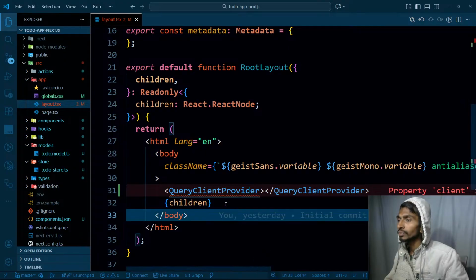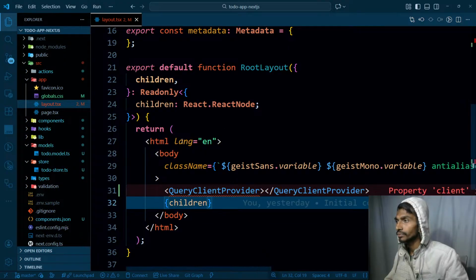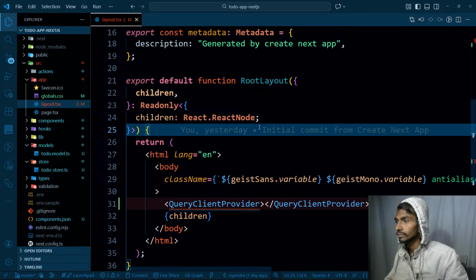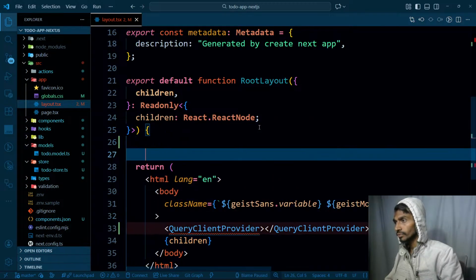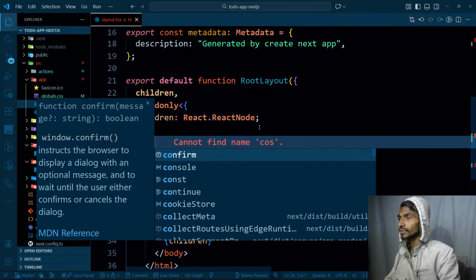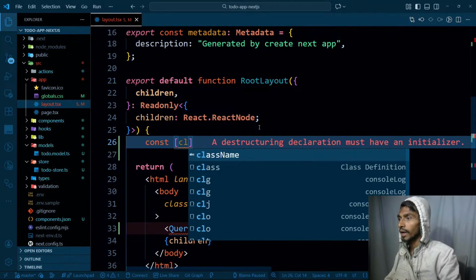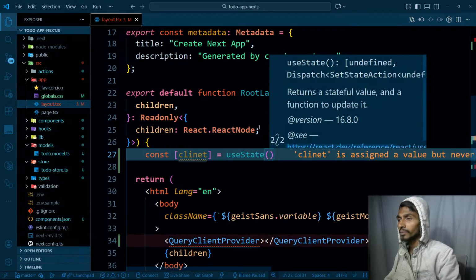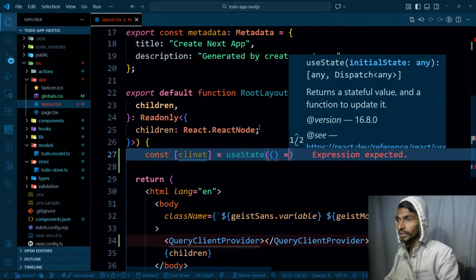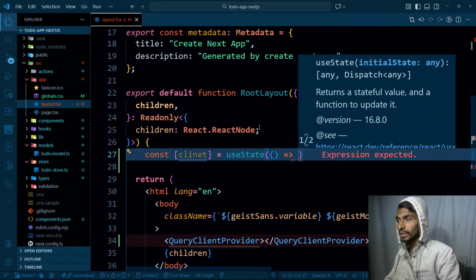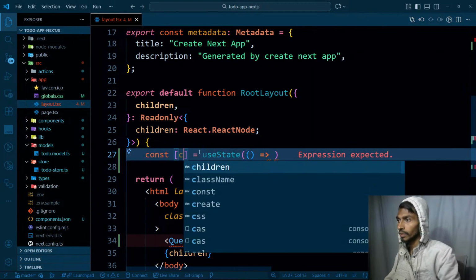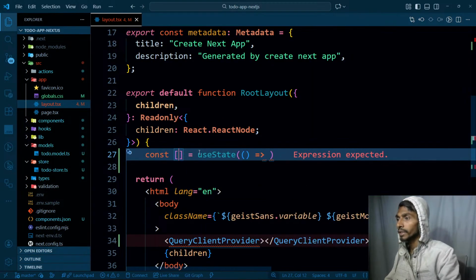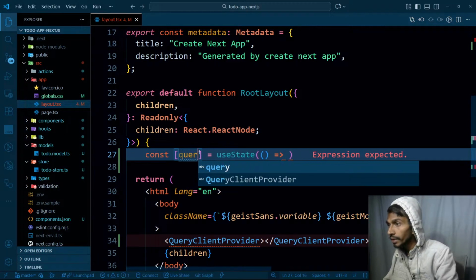And when it comes to the client, let's create an object over here. I'll only have my client over here. That's gonna be the useState, and there will be a function. The function will simply return the client, and then I will be able to use that particular client. I can make it queryClient and all, up to me what name I want to give it.